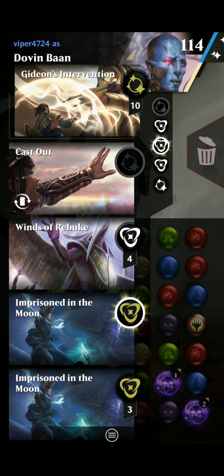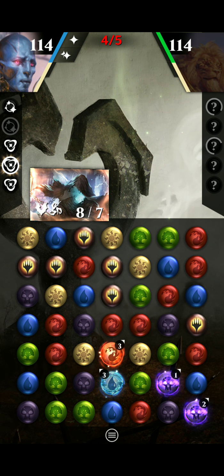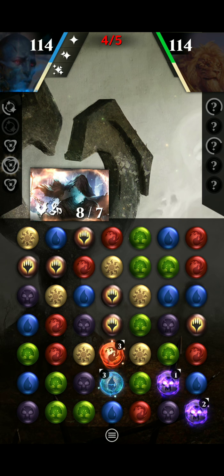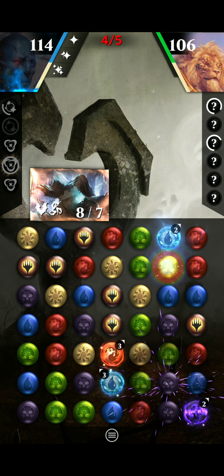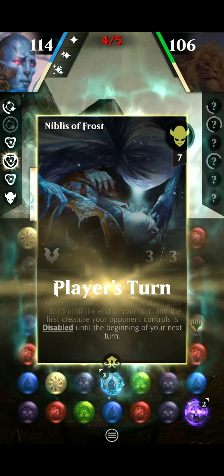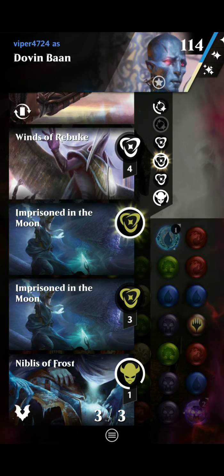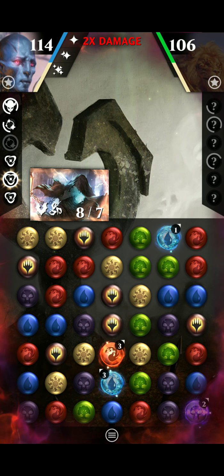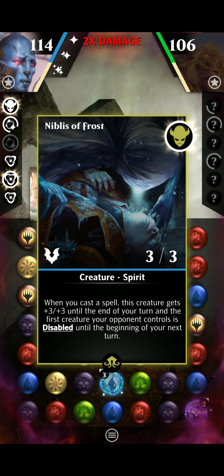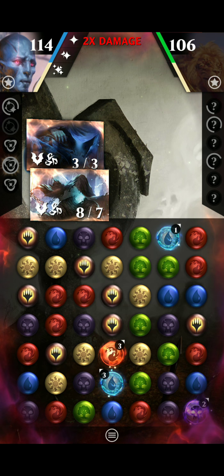So we're pretty much just going to sit back in prevention mode. I'm actually going to just save Dovin for his first ability if needed, if I get a card that I need to cast or I want. And we're pretty much just going to let Rattle Chains do his job. There we go. Finally getting another spirit. The Nibelus is getting 6 mana gain from Rattle Chains, which only costs 1 to cast now.